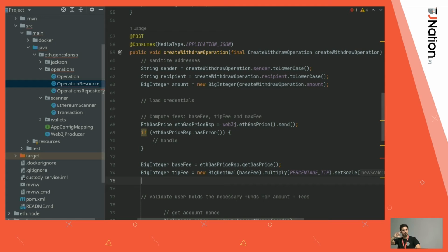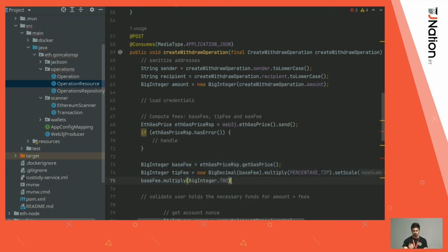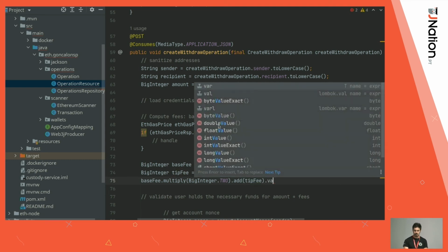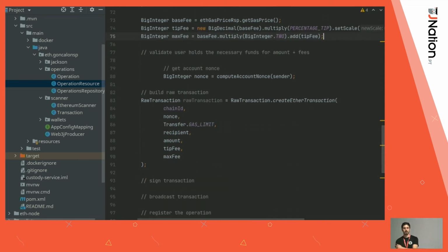So we will allow some degree of variation on the base fee, add it to the tip fee, and that's the overall maximum. Let's say a reasonable value is for the base fee to double. Okay, let's say it's okay for them to double. We are willing to pay that. So we have the tip fee, and given this, we have our max fee, the thing that we are willing to pay for this transaction. I've used the same names, so all of them have already plugged nicely into our raw transaction.